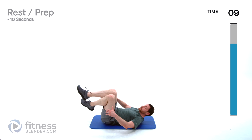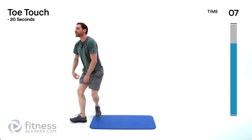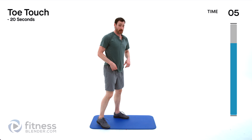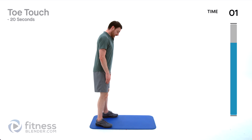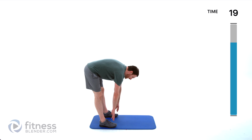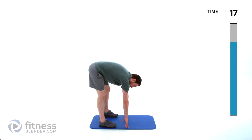All right, stand back up. That was the end of our workout, which means we're going into our cool down now. So just toe touch is next. Straight down. These are going to be pretty quick stretches. We're trying to keep this quick.